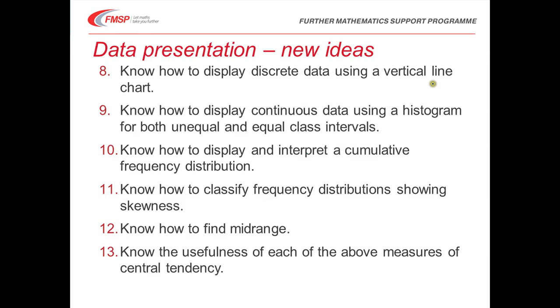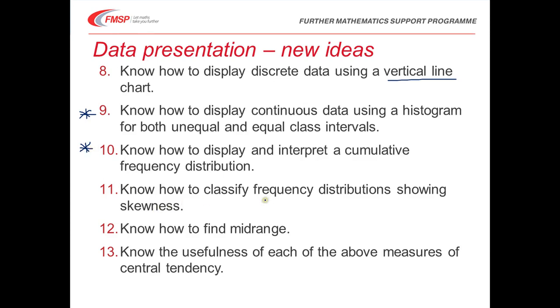A vertical line chart, that's just a bar chart with lines instead of bars, and it's used for probability. You need to be confident with histograms, and we will look at that in some detail. Cumulative frequency, you should know that from GCSE, but that seems to be considered to be something that will be focused on, and again we'll have a look at that in some detail.